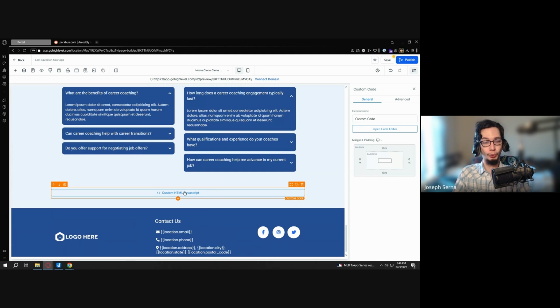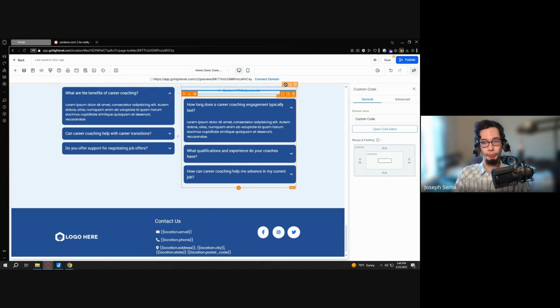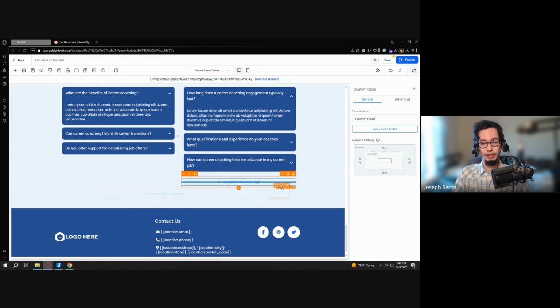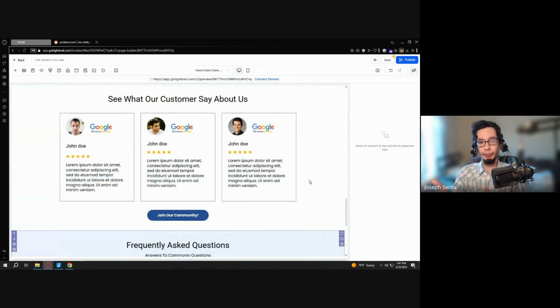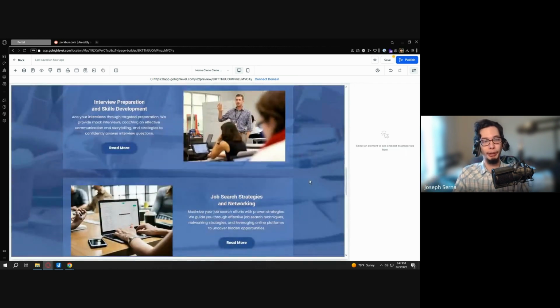I actually don't know where you would put this. In a programming sense, you would put it at the very top because code is typically read from top to bottom. But I don't truly know, to be quite honest. It could be at the very top, it could be at the very bottom. I put it at the bottom because a chatbot is usually at the bottom.